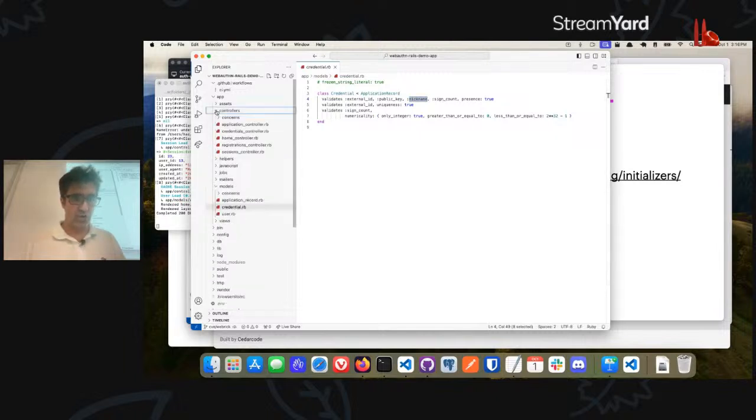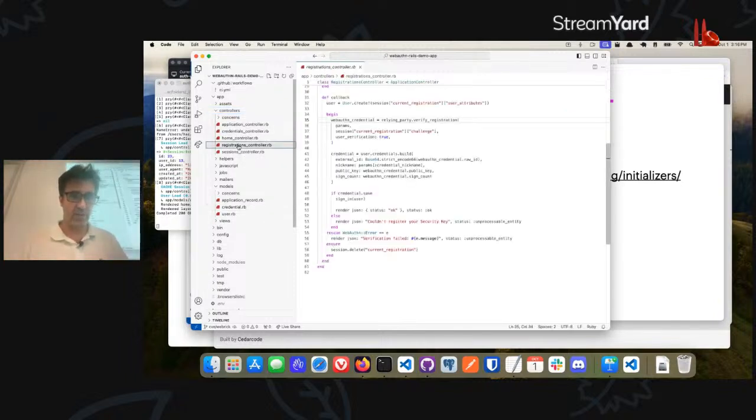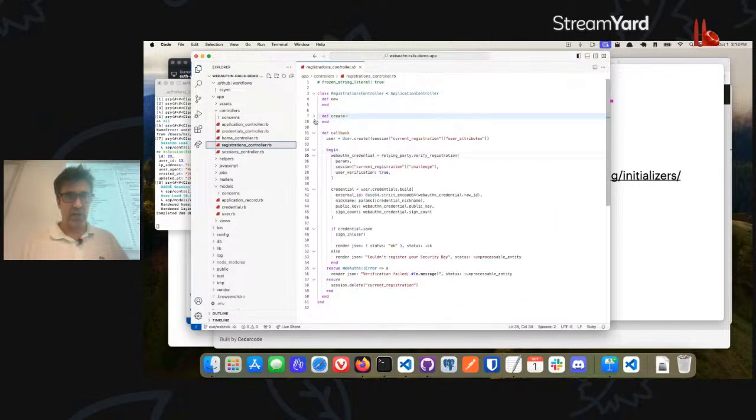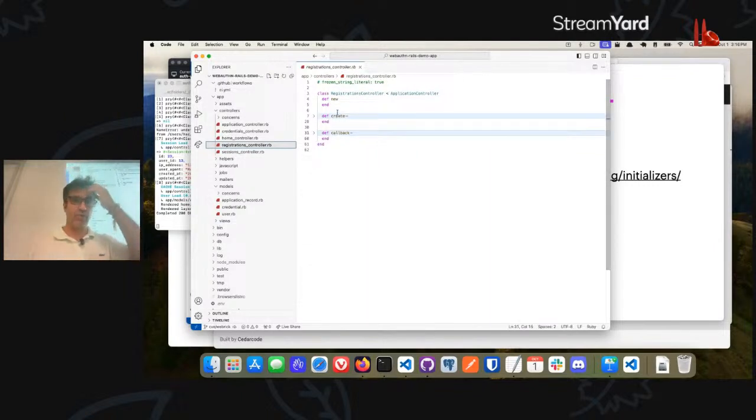The controllers have registration and session, and a credential controller, but let's not look into that. We only talk about sign up and sign in. Registration. Remember that you have two HTTP requests and responses. One of them comes here, one of them goes there.